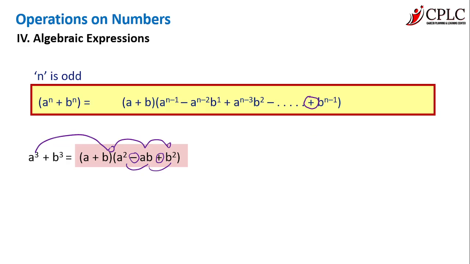So the formula is a raised to n plus b raised to n when n is odd. The general formula can be: the first bracket a plus b, the second bracket is a raised to n minus 1, b raised to 0, minus a raised to n minus 2, b raised to 1, plus a raised to n minus 3, b raised to 2, and so on. The last term is plus a raised to 0, b raised to n minus 1. This is the way to look at all such examples, all such formulae. Again, what we are doing smartly is trying to correlate with one of the formulae that we have previously done, so that ideas become simple and easy to understand and execute further.